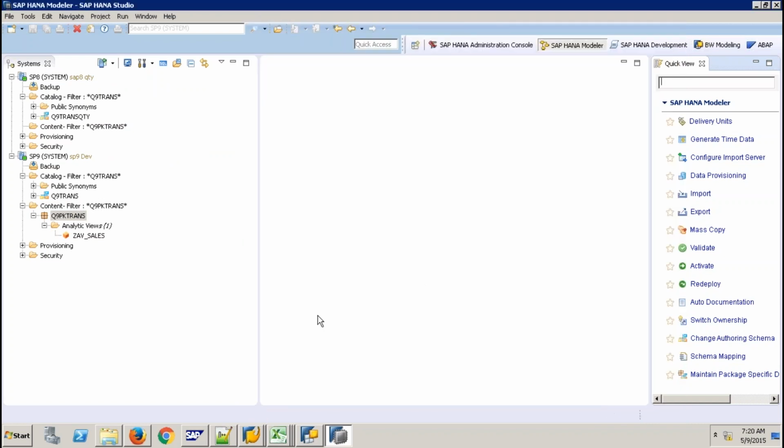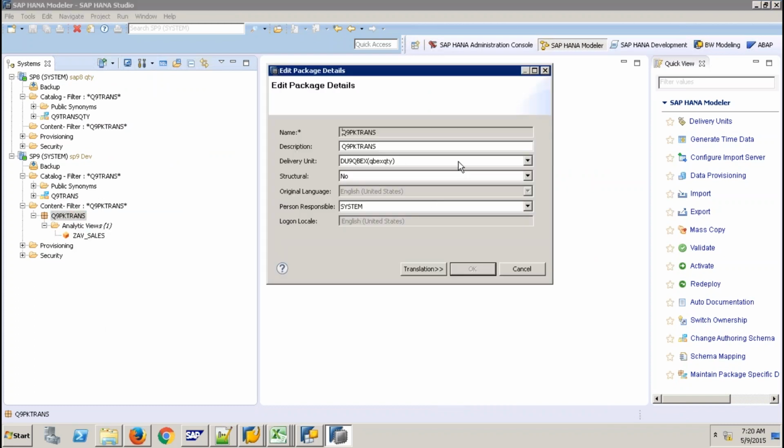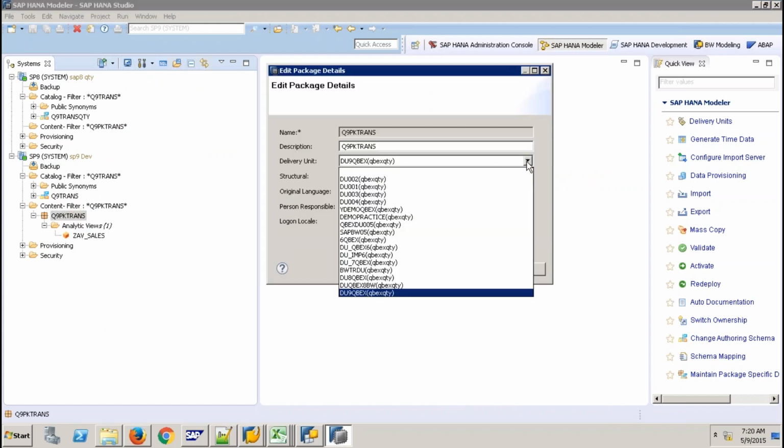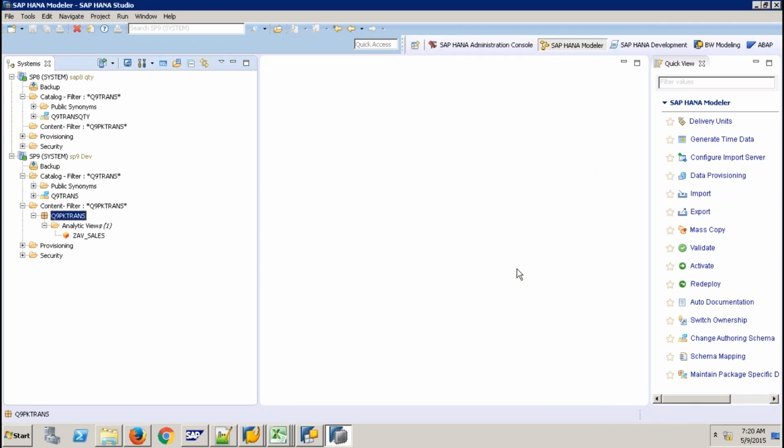Or you can also right click on the package, say edit, and drop down to choose the delivery unit. Either way works. Now I've created a delivery unit and assigned this package to it. Now I need to use the transport route to release and import them.